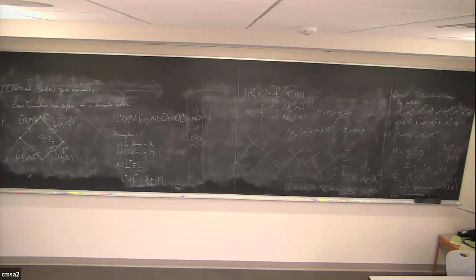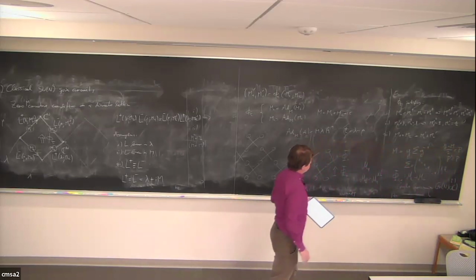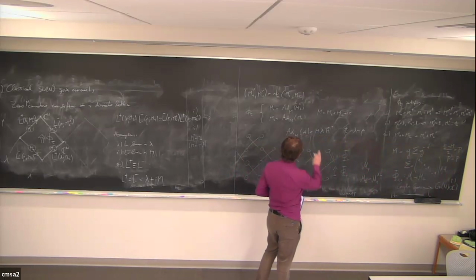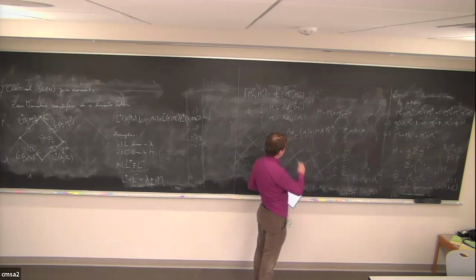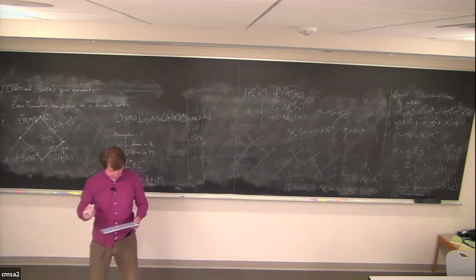So we can think of this as a compact space, right? It's a space of projectors. If k is equal to 1, it's just a space of normalized complex vectors. If k is 2, it's a space of mutually orthogonal pairs of normalized complex vectors, and so on. So it's a compact space, and you can think of M as belonging to this compact space. And now the map is a symplectic map over this compact space.